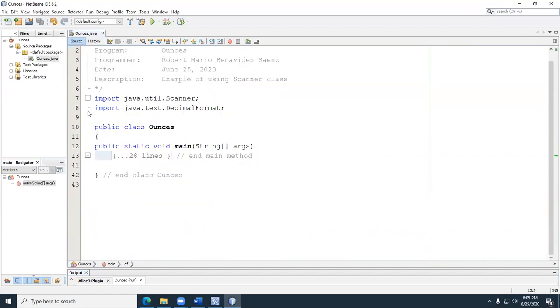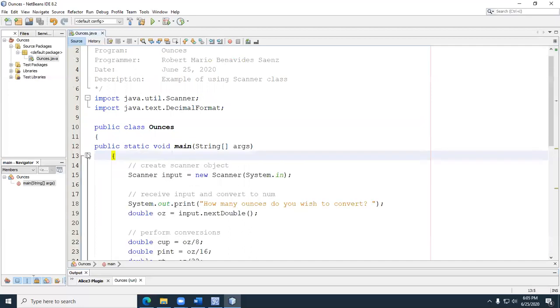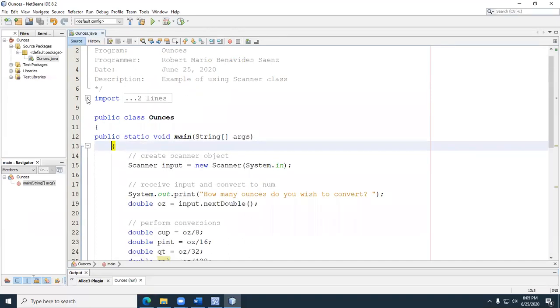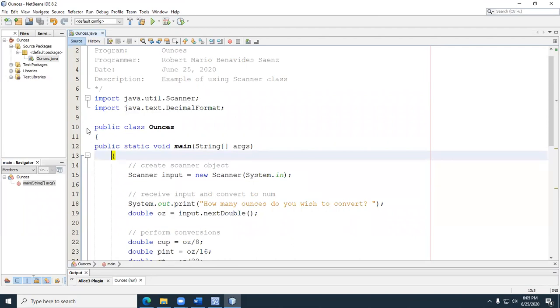Inside of main, I can collapse main. See that plus sign and minus sign, and then I can also expand it. You can do that also with the import statements. I show you that because sometimes somebody else may have collapsed something. Just like I showed you how you can do that over here in your folder window, you need to be able to navigate to your .java file. Remember, the .java file is just a text file. We're using NetBeans because it can help us write our code better. It provides us with a lot of important visual feedback, like the one I'm seeing right now.